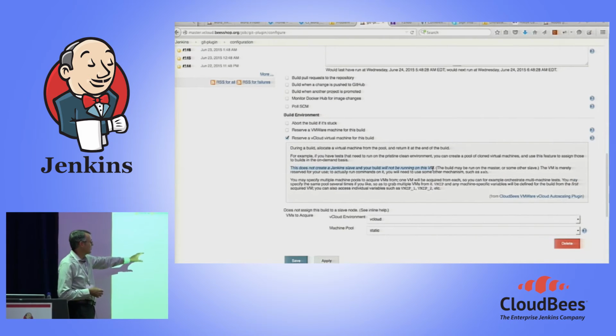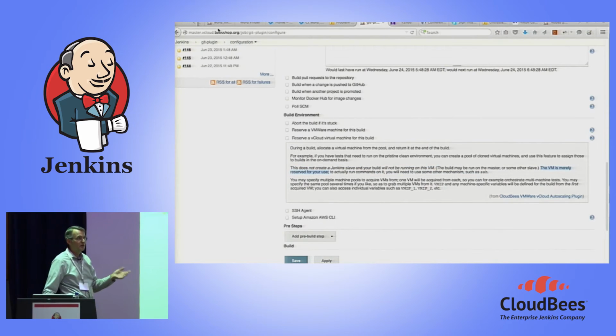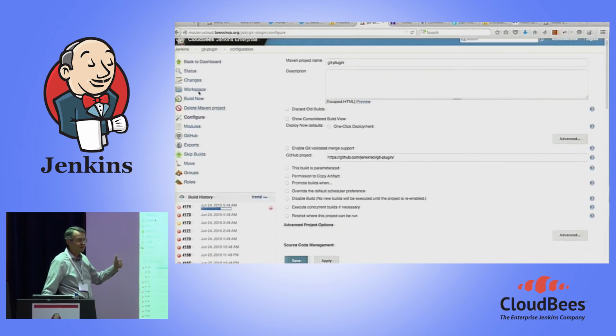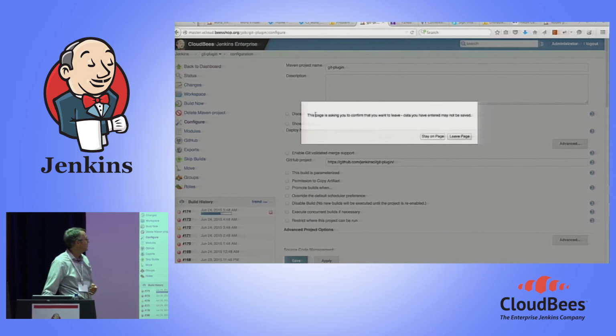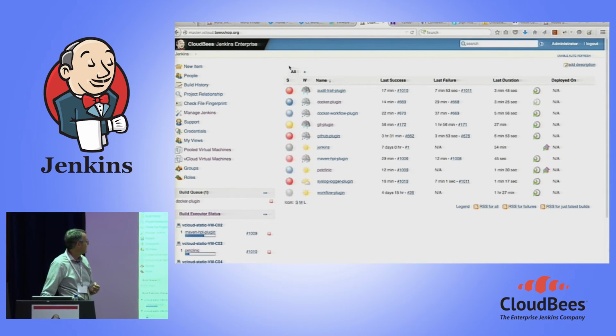What it's saying is that you're not going to perform your build on this VM, but this VM is for use as part of the job. So it gives you a way to get a Windows VM or a Linux VM, deploy your application on there, run your unit tests or whatever destructive type of thing you want to do on there, and then revert the snapshot and put it back in the pool. So it saves you the hassle of trying to configure and launch a cooperating VM.